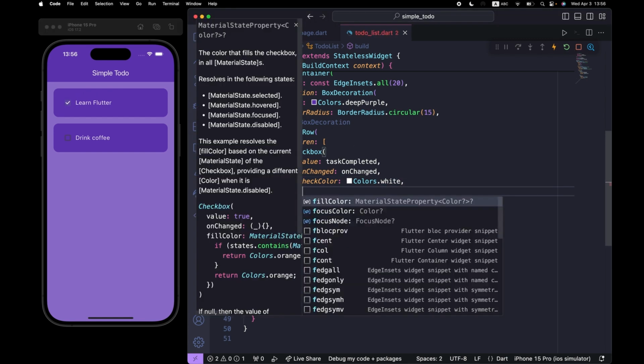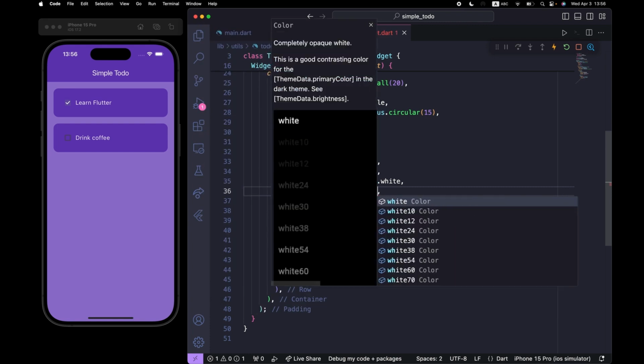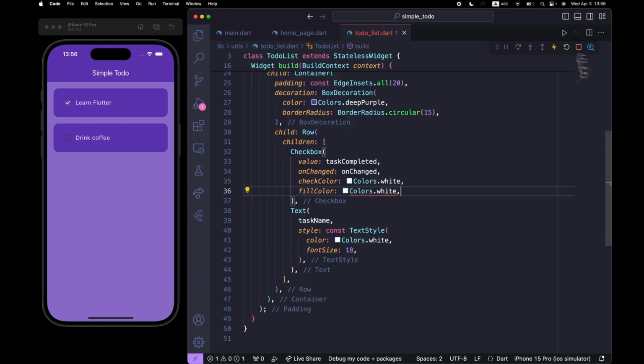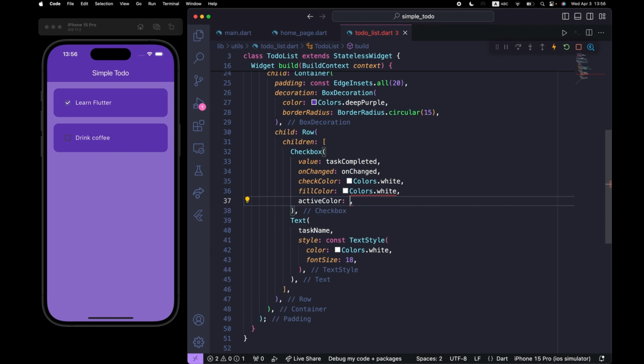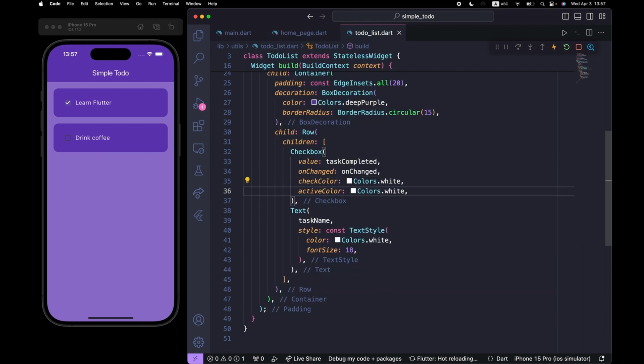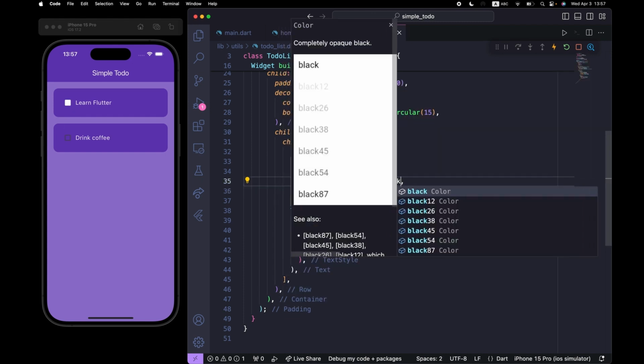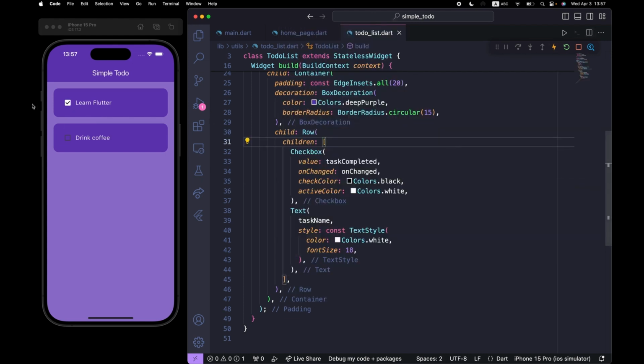And let's also add a fill color, colors.white. And there is also active color, colors.white. I'm going to remove this fill color, and now you see we cannot see the check color because we added the white. Let's make it black, and now you see.